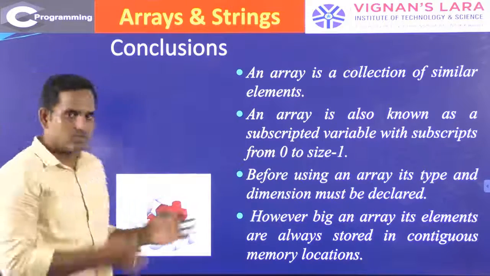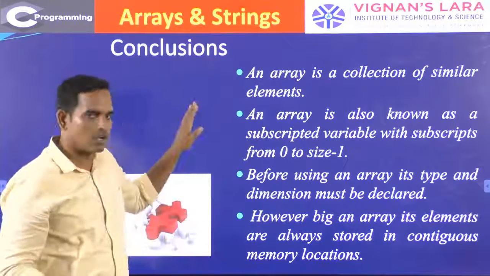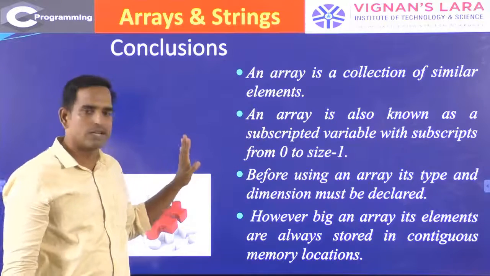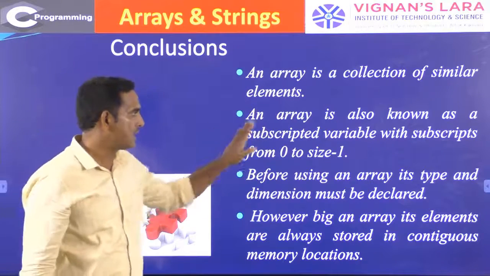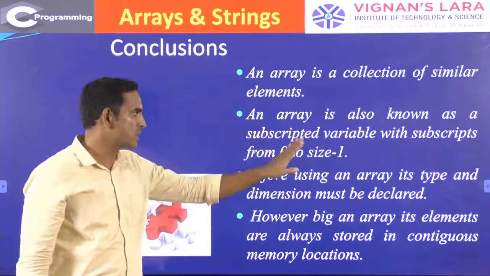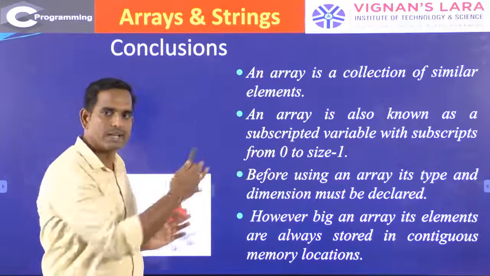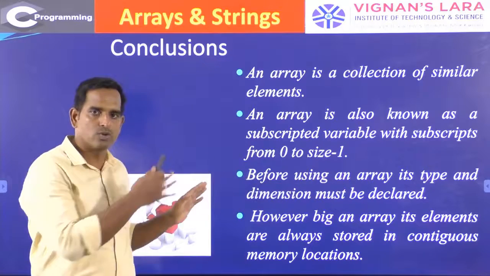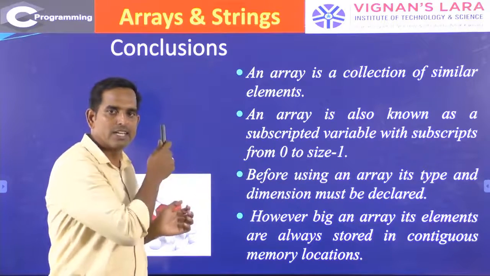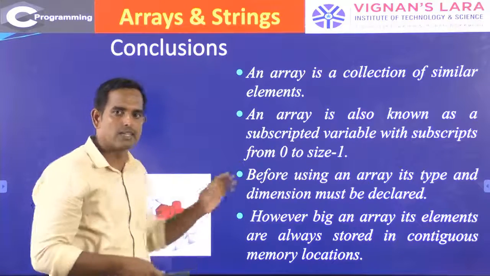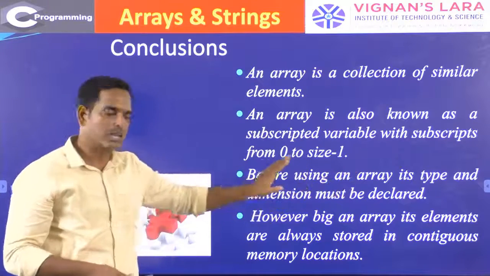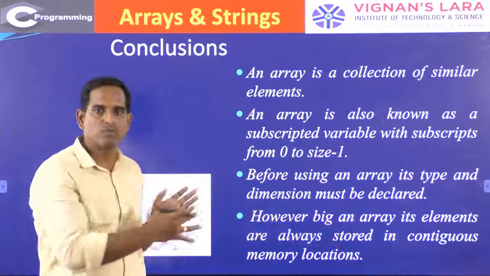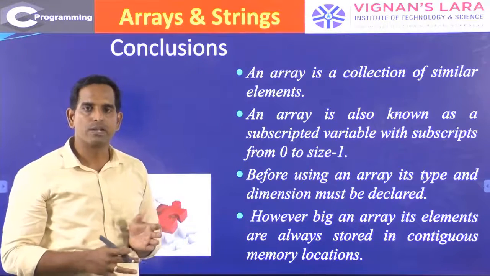And as you know, in this session you have learned about all these basic concepts about arrays. That is, an array is a collection of similar data type elements, and an array is also known as a subscript variable with subscript from 0 to n minus 1 or size minus 1. So before using an array, you should declare the particular array with the type you are going to use and the size with which you are going to declare your array. And however big your array may be, all the elements will be stored in continuous memory locations.